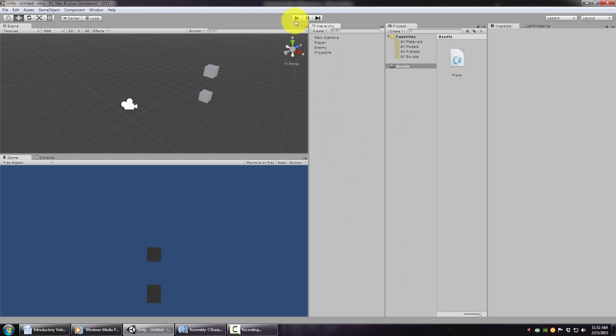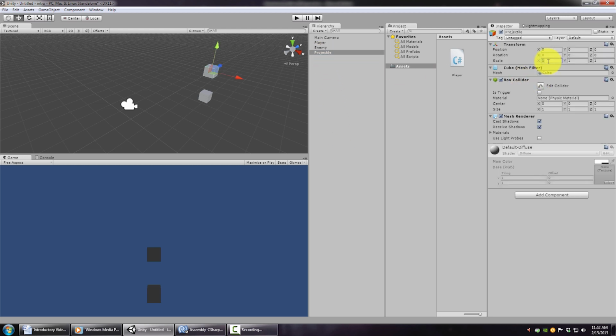Alright, you have made a game mechanic. An incredibly simple one, but one nonetheless. We should fire a projectile now, but first we need to set it up. Select the projectile cube and resize it so that it is about half the size of the others. You can do this precisely using the object's transform component.